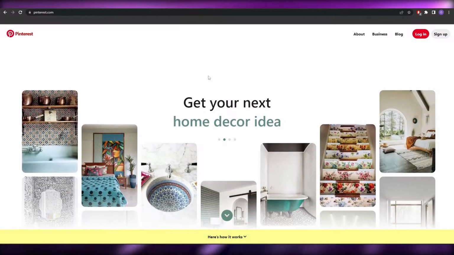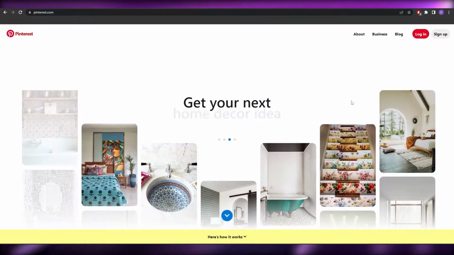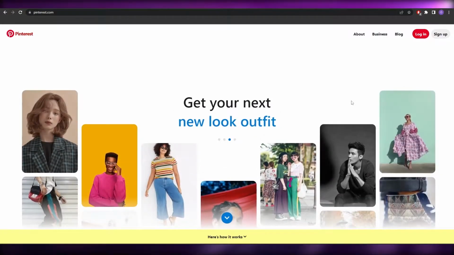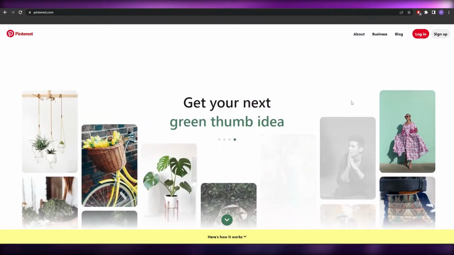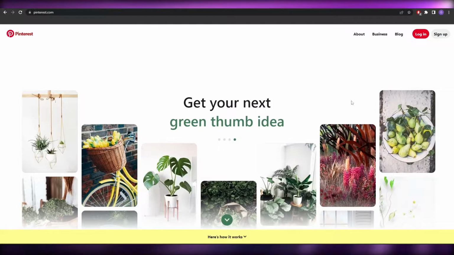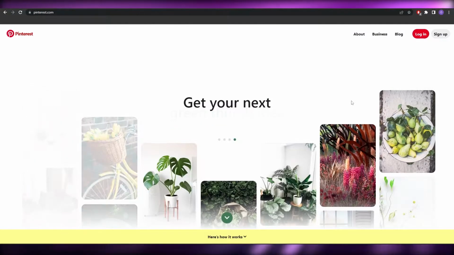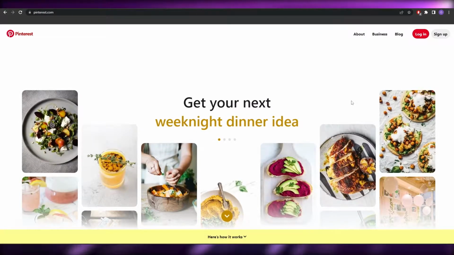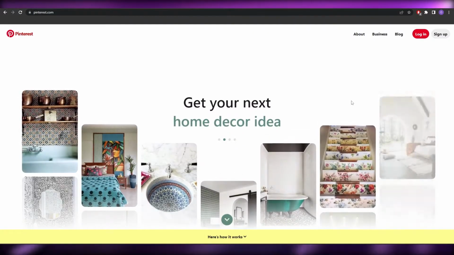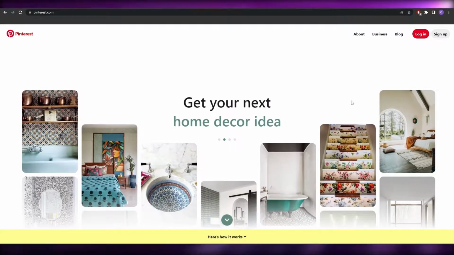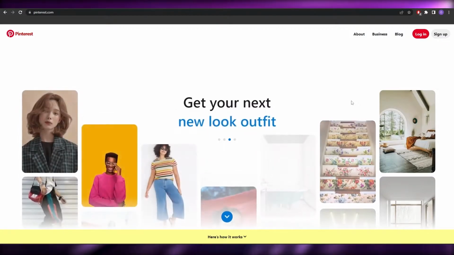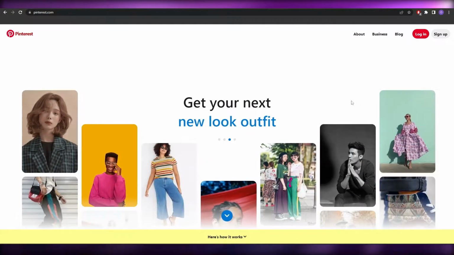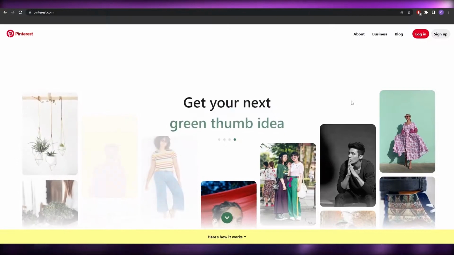So I'm on Pinterest over here, and this is a pretty amazing website to get your look and feel of things. We're going to be going over here to find some different types of ideas and try to see how we can create them. Now, there are a couple of ways that you can do this. If you are already skilled enough to use, let's say, Illustrator or Photoshop or any other tool, then you can pretty much create any design you want and then you can sell it online as well. But if you're someone like me who doesn't have any skill whatsoever in that department, then you can try the other method as well.